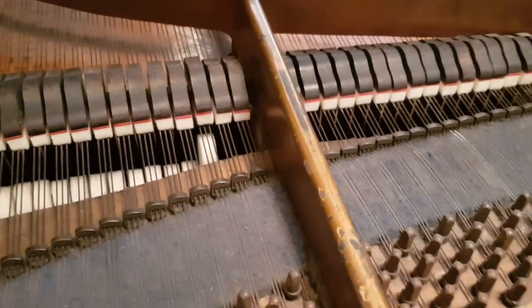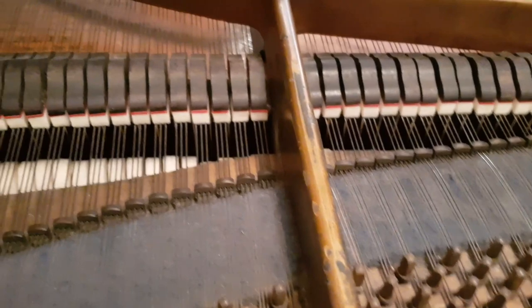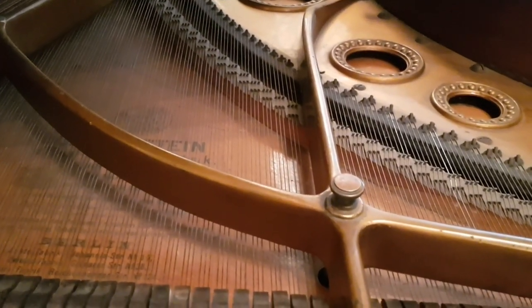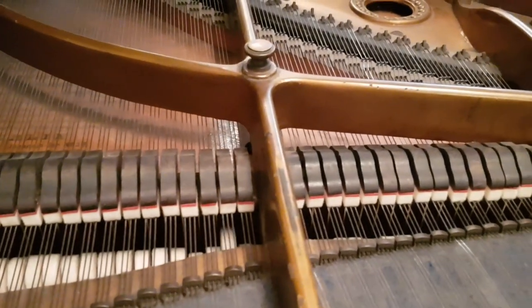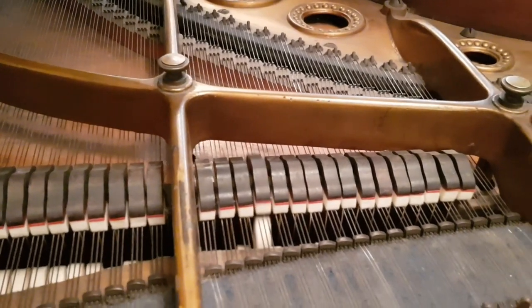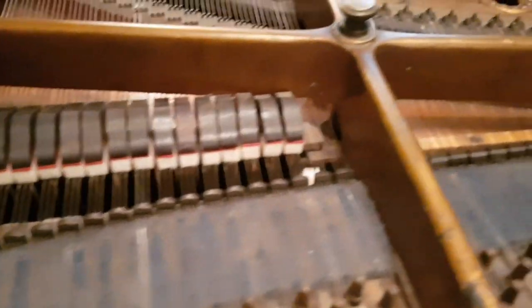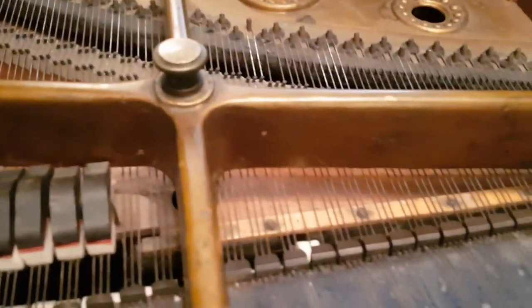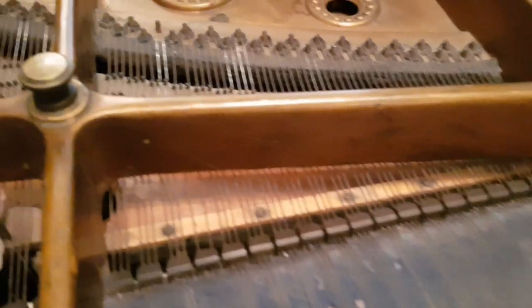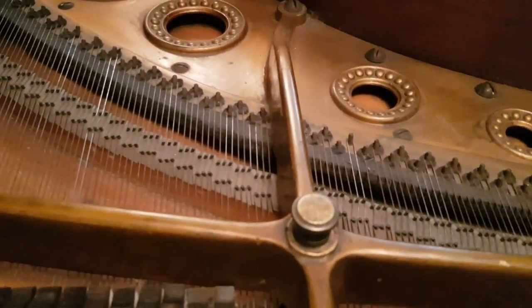Around this area you often get quite a harsh tone on the older pianos. If you could get more down-bearing by recapping the bridge and putting it slightly higher, that's commonly done — there are other ways of increasing down-bearing of course. There's a new string here but it seems to be quite well matched. Up here the hammers are rather weak and there's one string missing. Several strings have been replaced in the past as well.